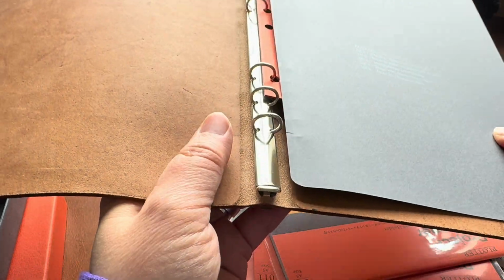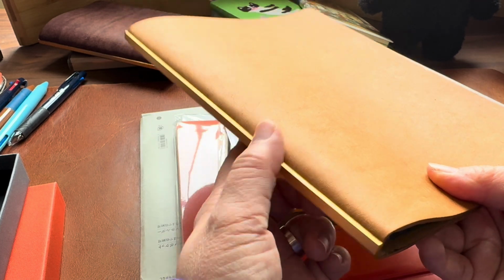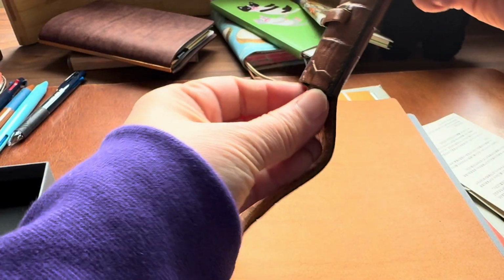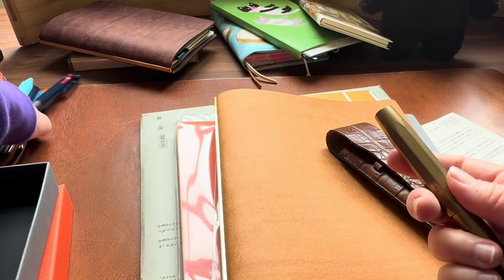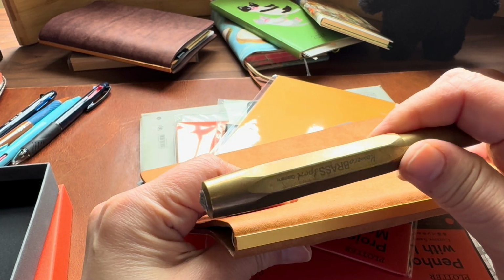So this is the Pueblo leather with the old brass plating. I believe they've discontinued the brass plate. This is solid brass, plated in gold color that will slowly wear off into normal brass. I mean, this brass is really sturdy. The only reason why it's in there is not to protect the brass, but to protect the pens around it, so that they don't get destroyed by the brass. But you could see, brass looks really rustic. It's not looking very flashy at all.